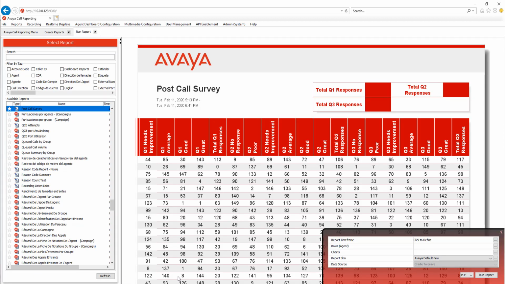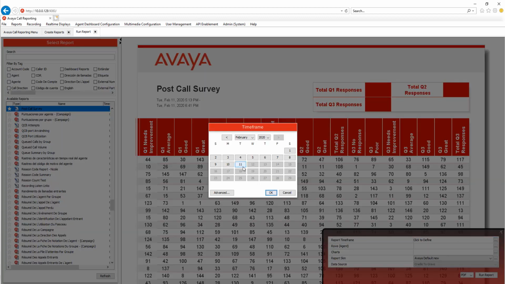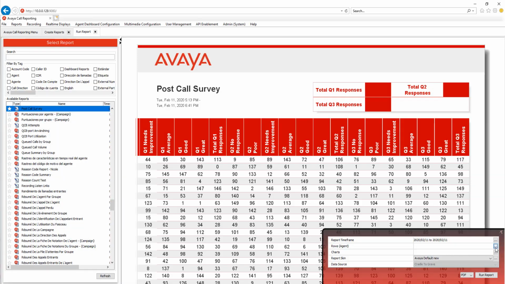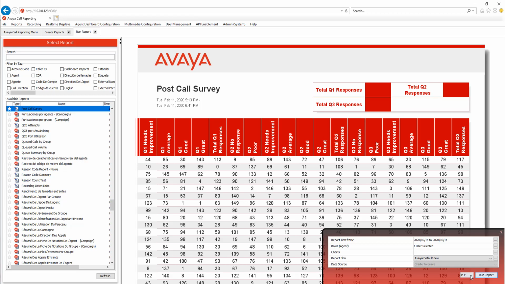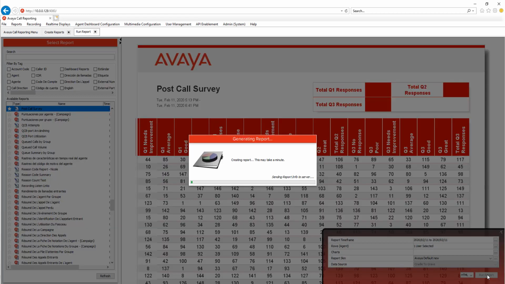You can easily test this by having agents dial the extension number or the short code to just make sure it goes through the questions as you would expect. Then you can start transferring callers through there and then start running reports. In this case, again, I'm going to evaluate my agents, but you can do the exact same thing based off of groups. I'm going to go ahead and select myself here. I've made a few test calls. Hit OK. We'll set that to an HTML, run report.